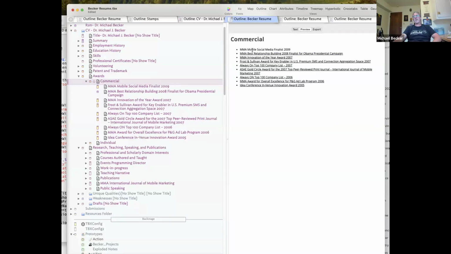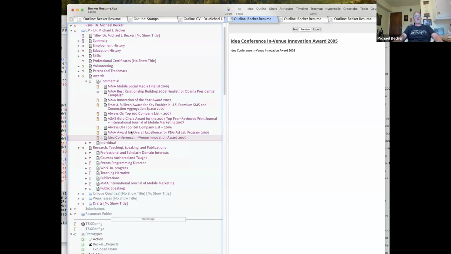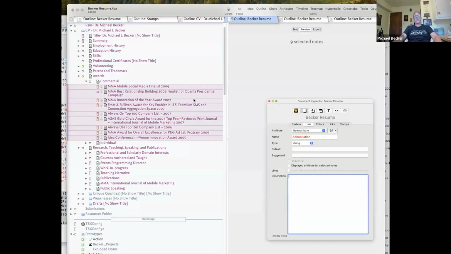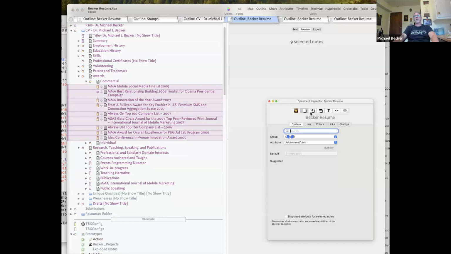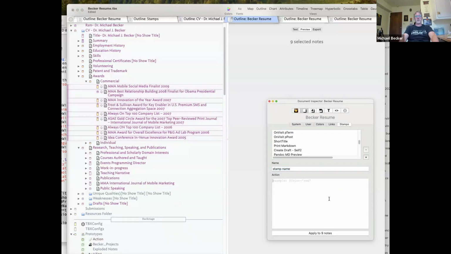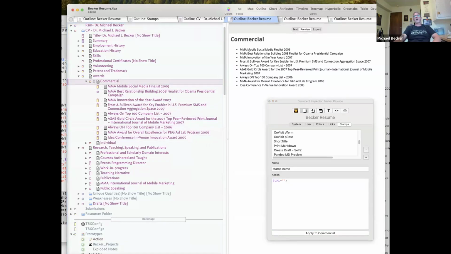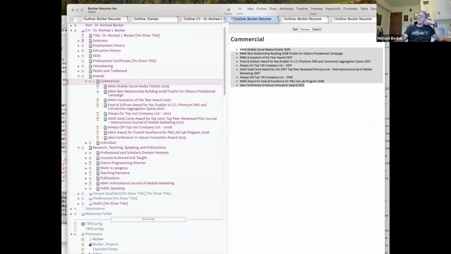But sometimes if you see something like this, there's for some reason some errant element there. I can select all of those notes, go like this, create a quick stamp, and say URL equals nothing. Go like that. And so I've now cleaned out the URL. Now that I've cleaned out that URL variable, all of that's cleaned up. So that's kind of like the incremental cleanup that you might want to do with leveraging a process like that.